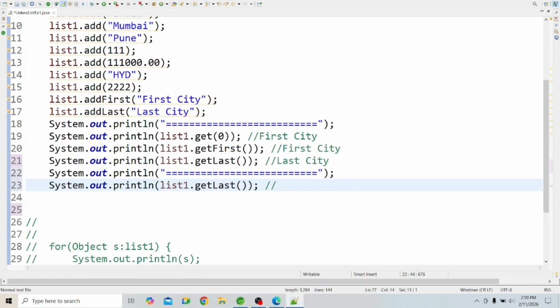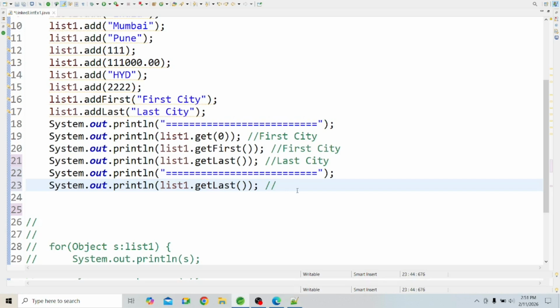Which method are we going to discuss last? removeFirst, right? So inside system.out.println, list1 dot removeFirst, the method is present. What it is doing internally is removing the first object, the first position object.